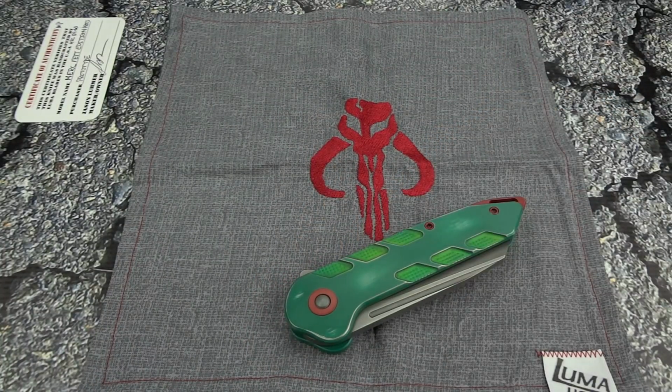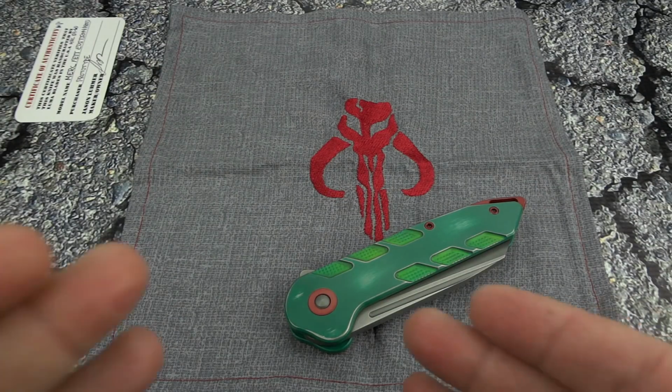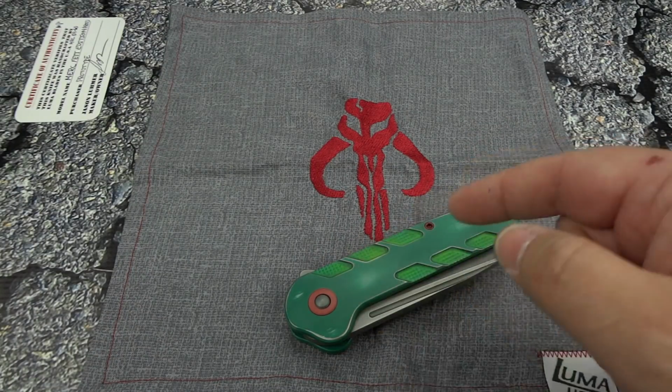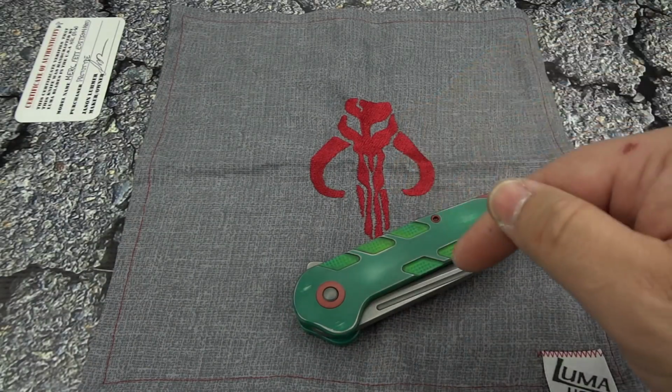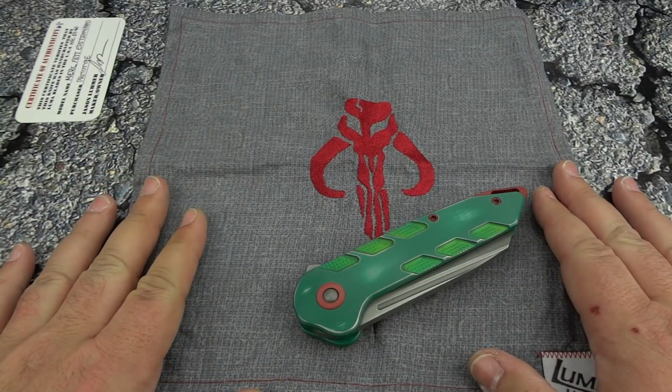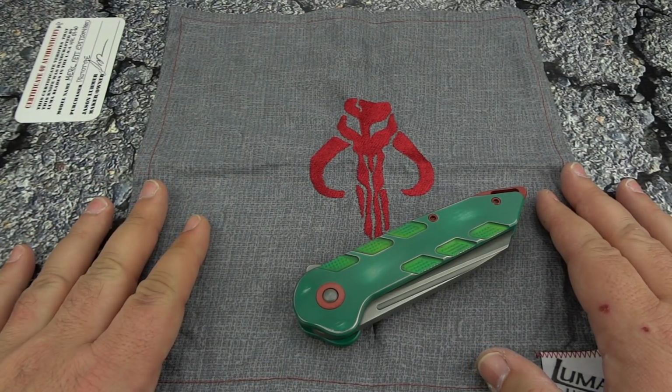I talk with Jason a lot. We're like two high school girls sometimes, especially on Facebook. I got to watch as this knife progressed from the very first blade that he cut out to how he was going to do the handles and the ideas that he had for the different machining patterns. This has been a long process, a long time in the making.